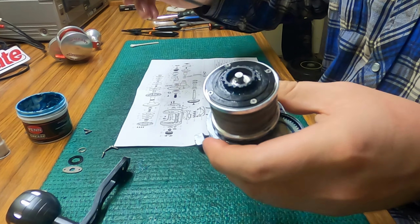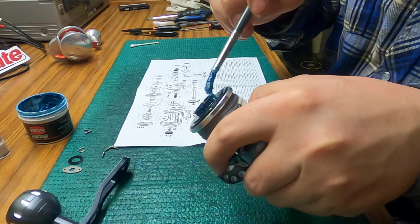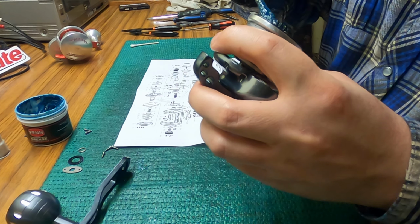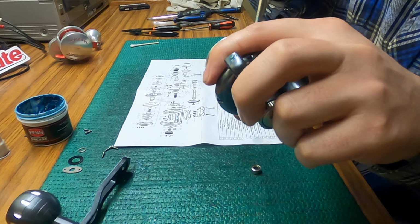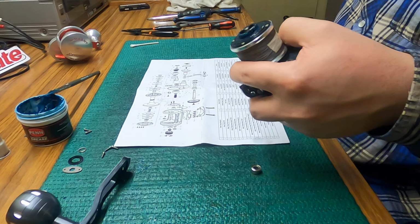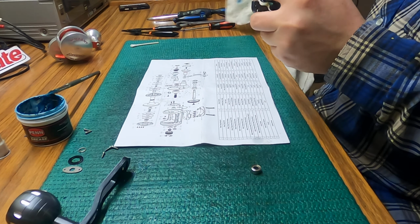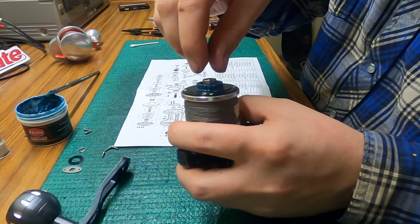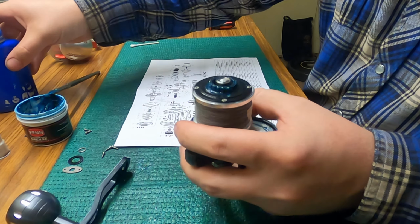Okay, I'm going to apply a bit more grease to that. Wipe off the extra grease. Bearing. A little bit of oil to it. Not too much oil.